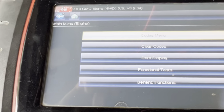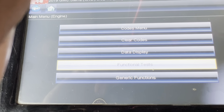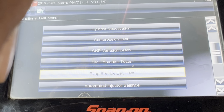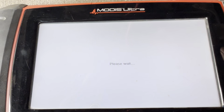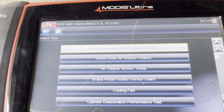Sorry guys, it's kind of uncomfortable down here. We're gonna go to functional test, and then we're gonna do output controls, and we're gonna run a test on the EVAP system.